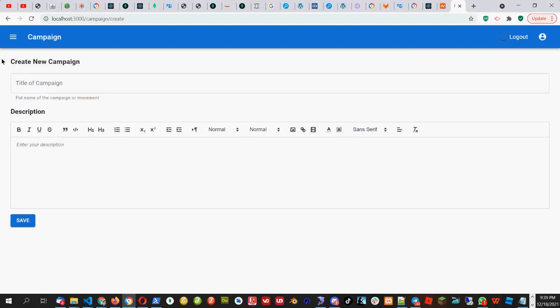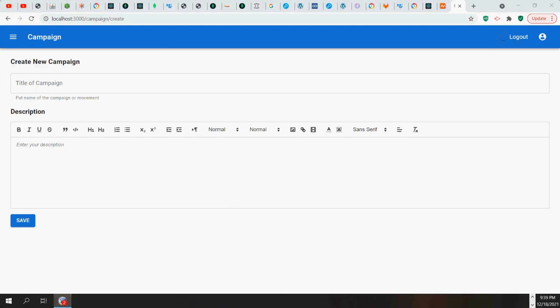There are only a few pixels on the left side and a few pixels on the right side. This taking the whole screen looks a little bit not very good. I need to reduce the size of it. Okay, let's fix that one.